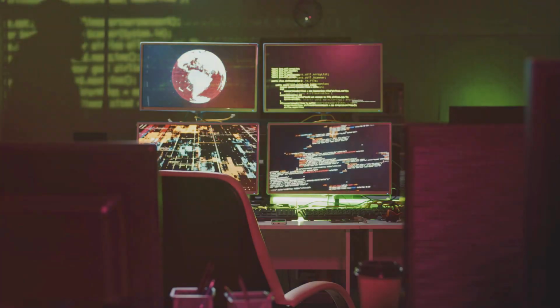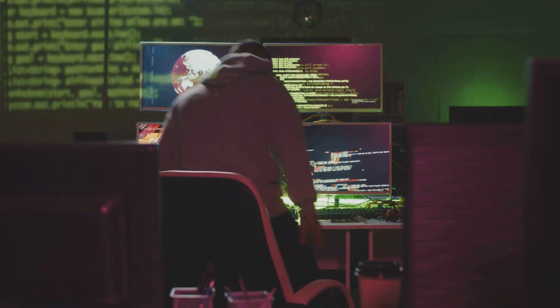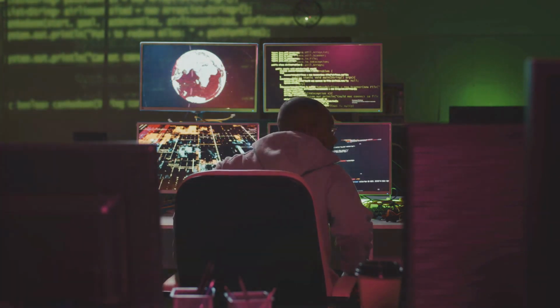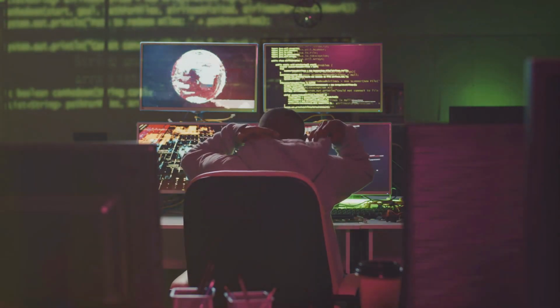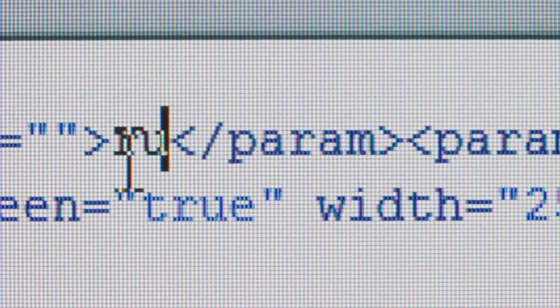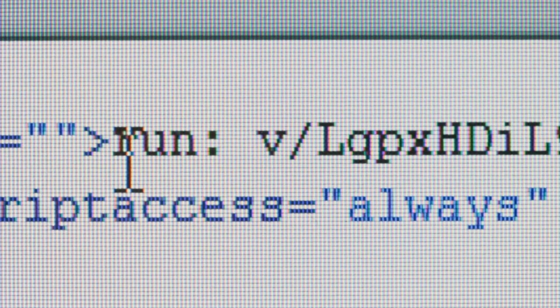The next stage is manual code reversing. This is the most technical part of the process. We're diving deep into the code, tearing it apart, and reconstructing it to understand its inner workings. It's like solving a complex puzzle where every piece of code could be a key to understanding the malware's intent.